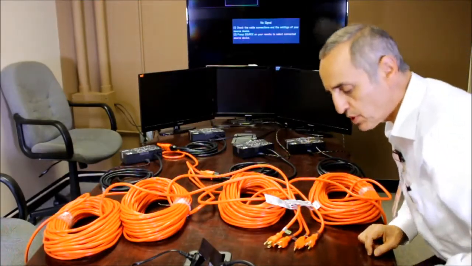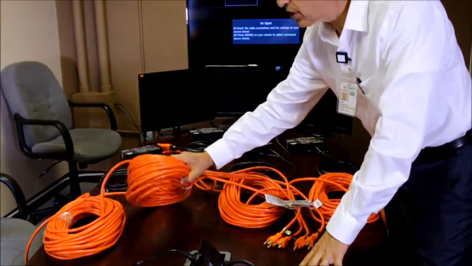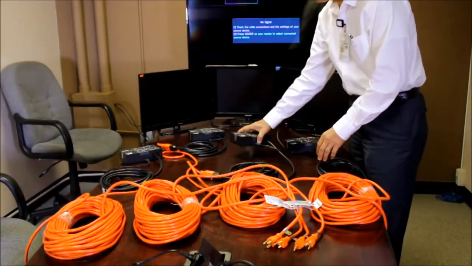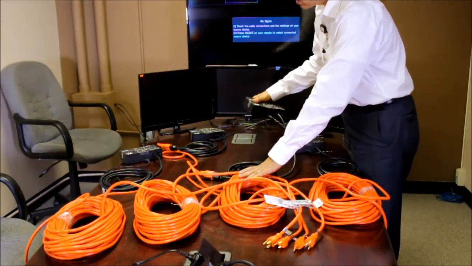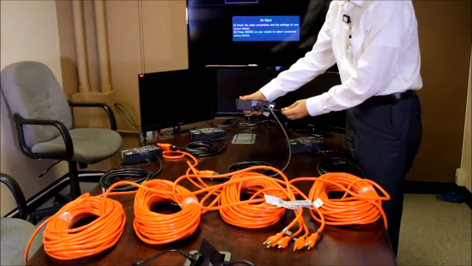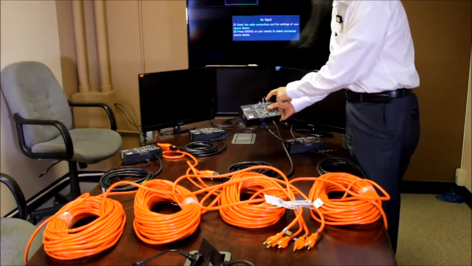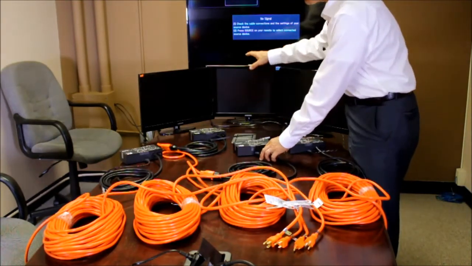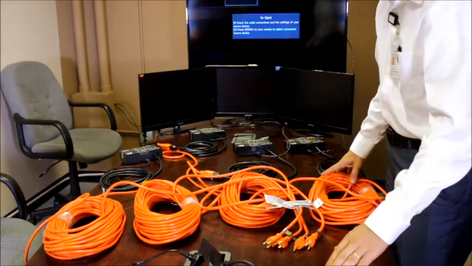Here I have four extension cords, each extension cord is 100 feet. At the end of the extension cord I have a receiver. We're embedding the HDMI signal into the power cord, then we put it into the receiver, and out of the receiver comes HDMI signal going to the monitor. At the same time, the monitor is powered by the same box. We have four monitors right now, so you can look at this as a distribution amplifier, one in four out distribution amplifier for HDMI signal and also power for the monitors.